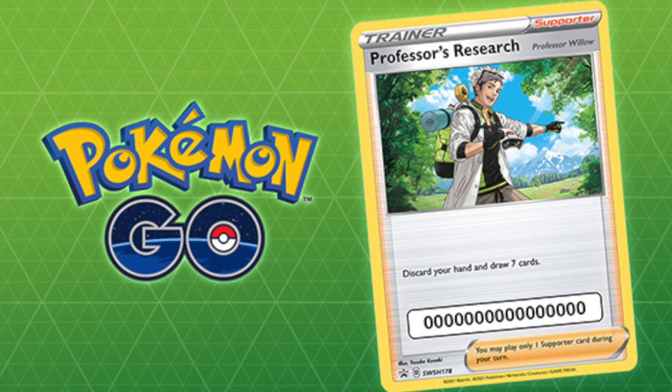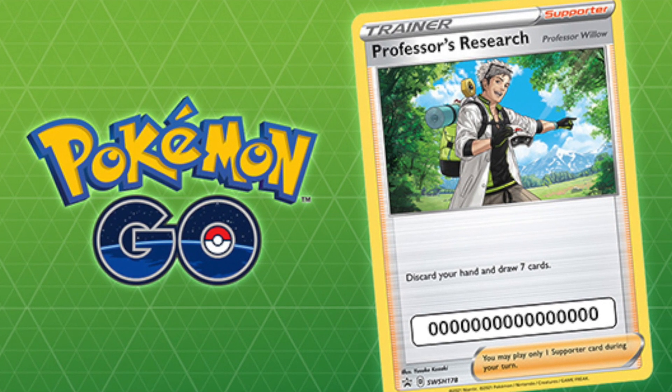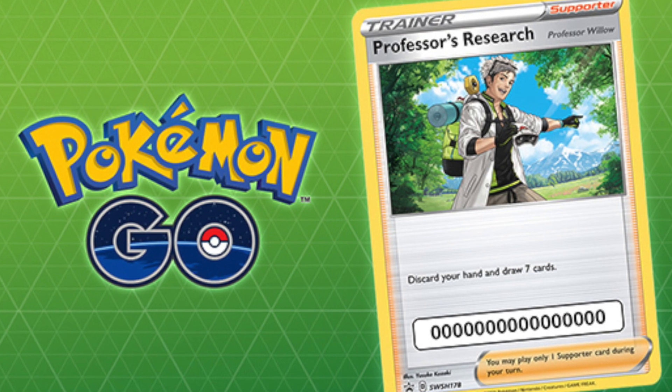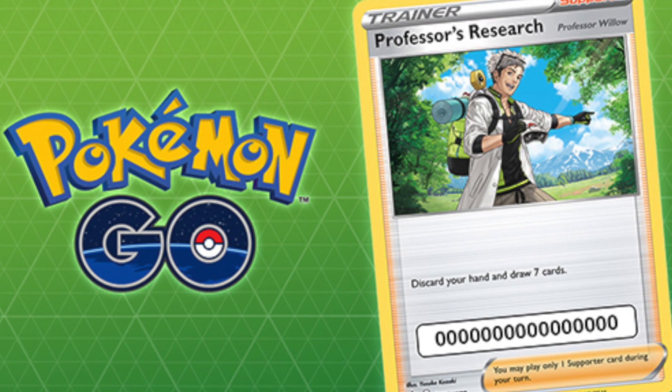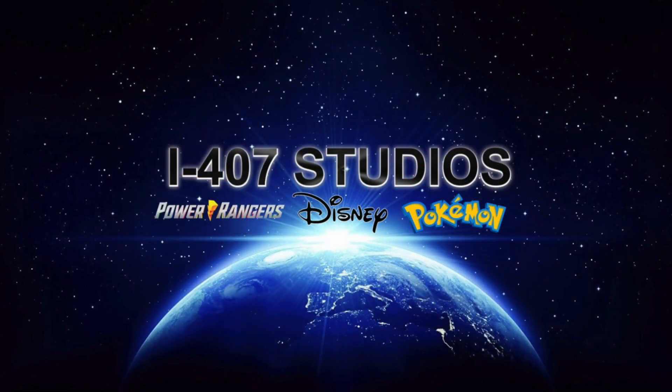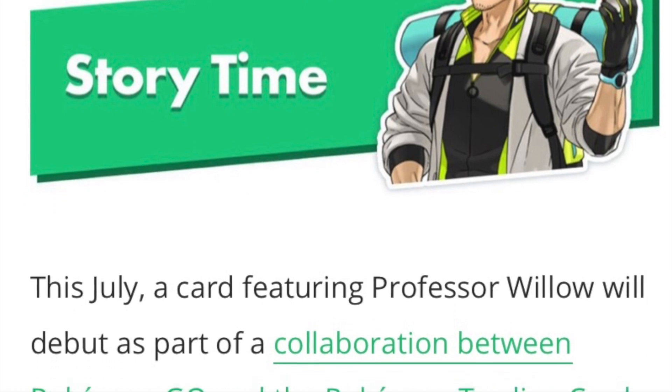It looks like it's going to be similar to the Special Delivery Pikachu, where you buy merchandise and essentially just get the card added. You have to add it to your cart — do not assume it automatically comes with your purchase. I believe it will have to be at a redemption checkout, but I've checked pokemoncenter.com and so far there is nothing there about a Professor's Research card.